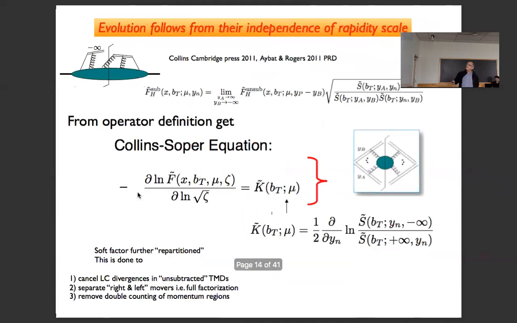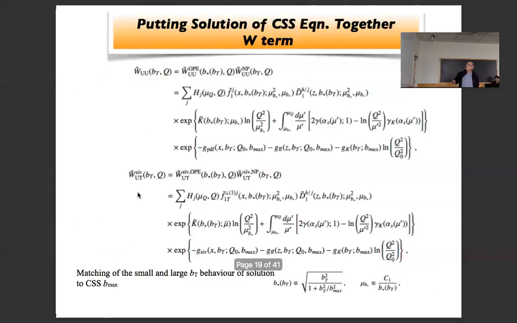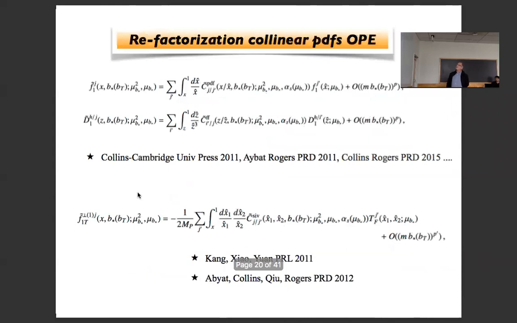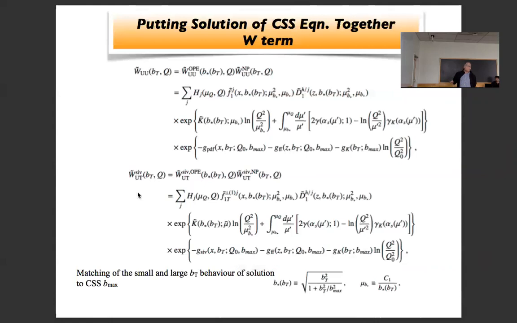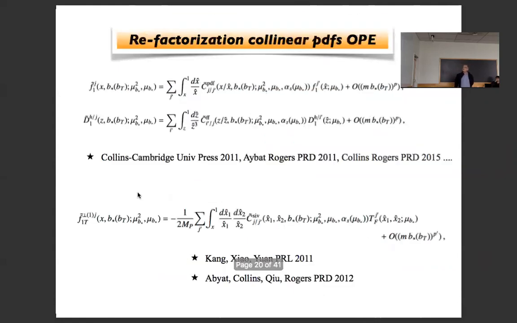Okay, so this is shorthand, sorry. This is shorthand notation for what's on the next page, for the unpolarized TMD, the fragmentation function, and then for the Sivers W term, which has the Sivers first moment and fragmentation function. Okay, so we're going to be focusing on this small b limit of the piece of the W term for each TMD, and also for the Sivers function.